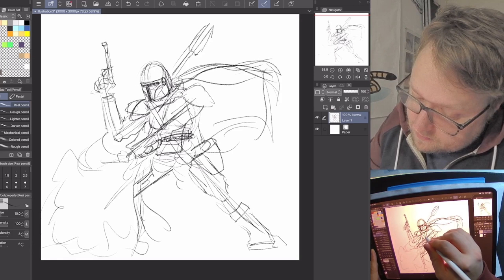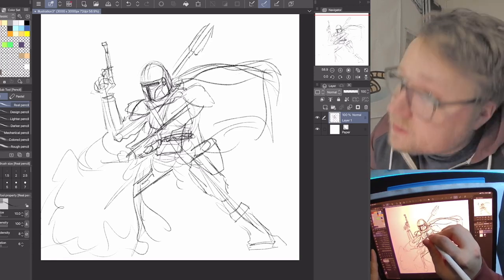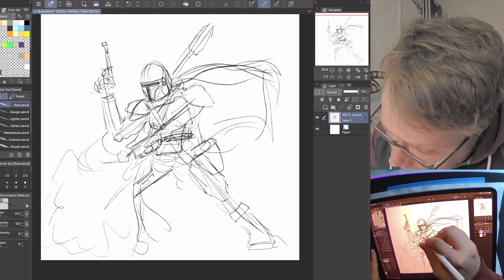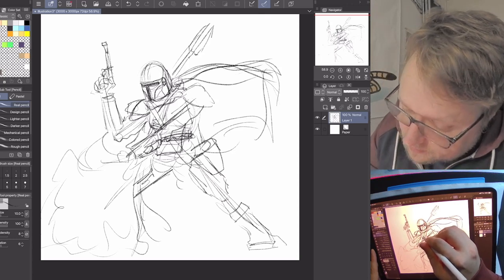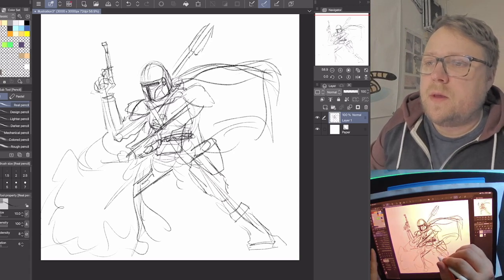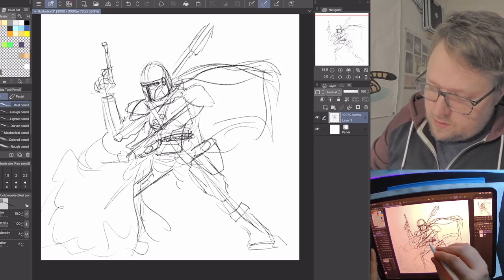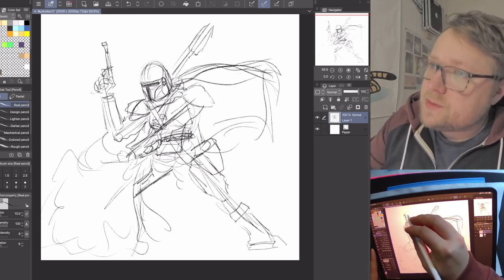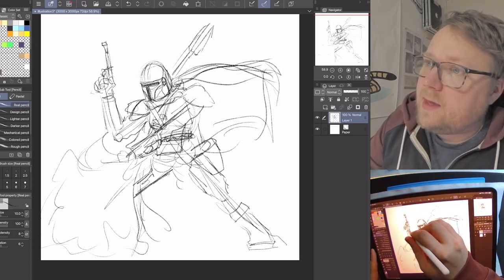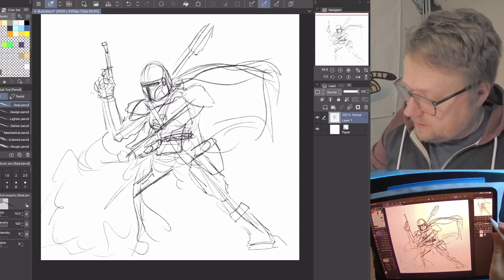Okay, there we go. Comes down like that. And on this one, he's got all of these little ammo cartridges. Kind of go like that. Alrighty, nice. Okay, then I suppose we should probably ink. And I'm going to not speed up the ink, but I will speed up the coloring.